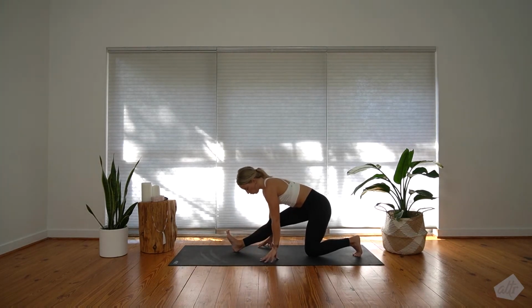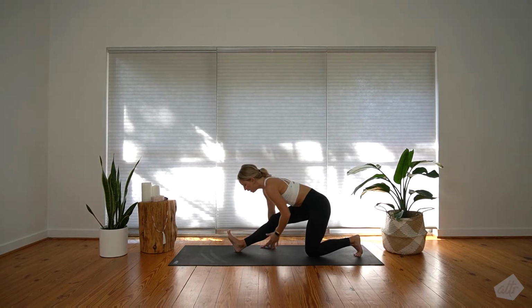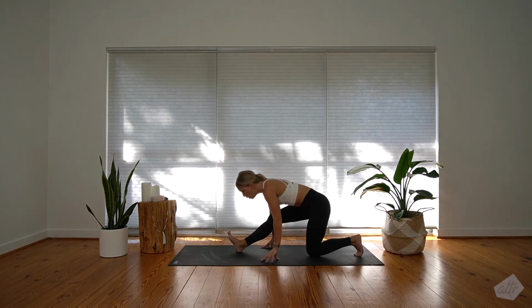Walk your hands towards your body so that your wrists are below your shoulders, creating a bit of lift for the upper body. Soft bend in your right knee as much as you need to. It is early in the practice. The hamstring may be resisting a bit more than it typically would. With your breath, let's invite length along the spine.